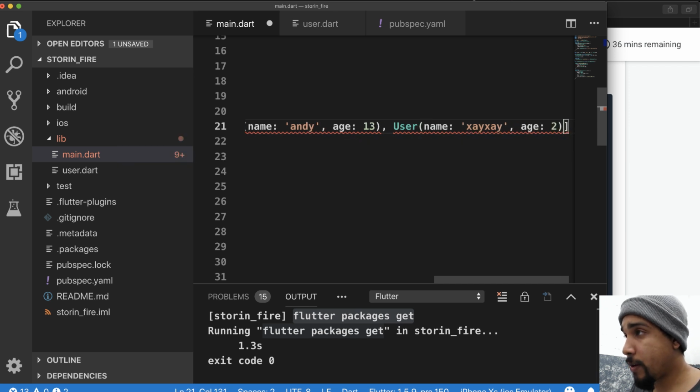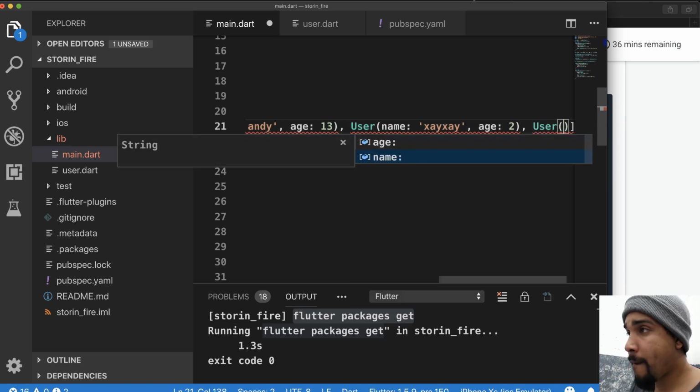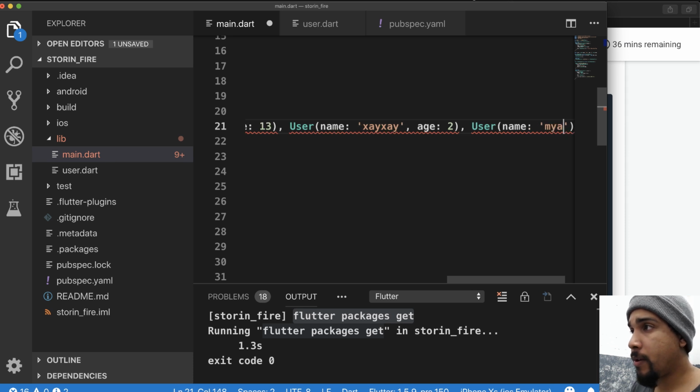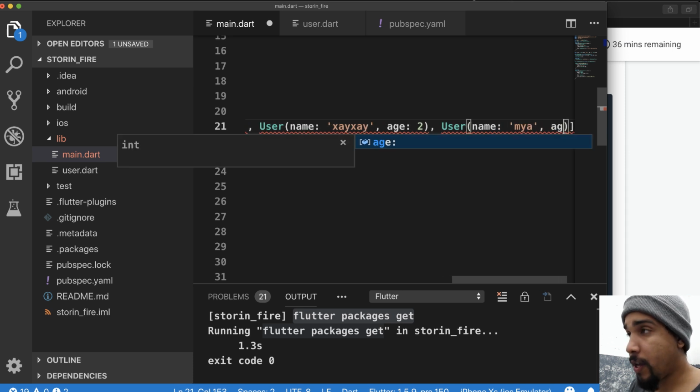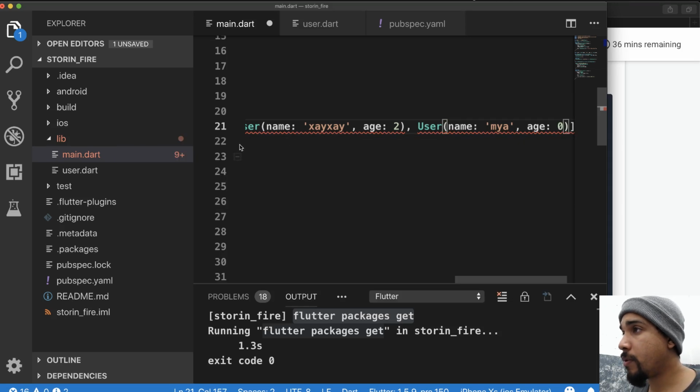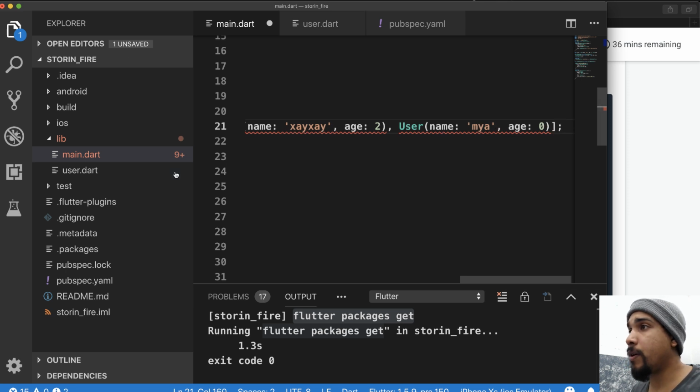Yep, he's 2 now. And then user Maya, and she's age 0. She's not even 1 yet. And we'll just drop that semicolon right there.